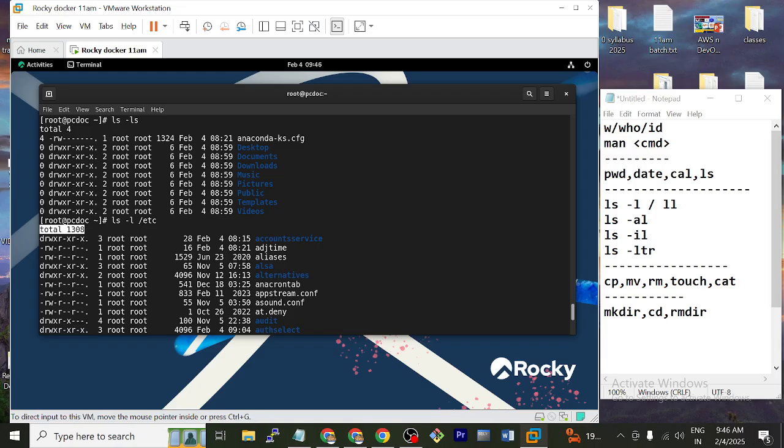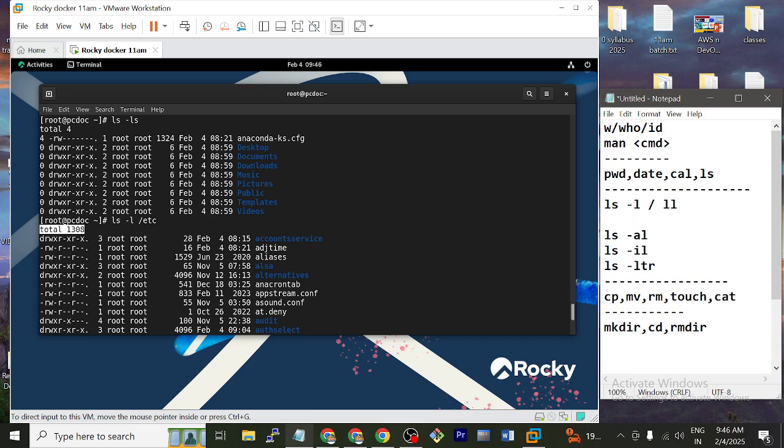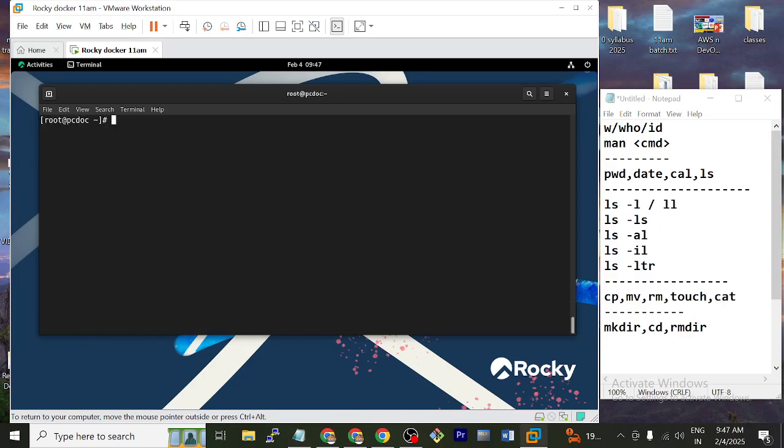Another command is there, ls -s. How to remember? Suppose you forget what this ls -l is, you know, long list, s, a, i. The best option is always to check man ls.